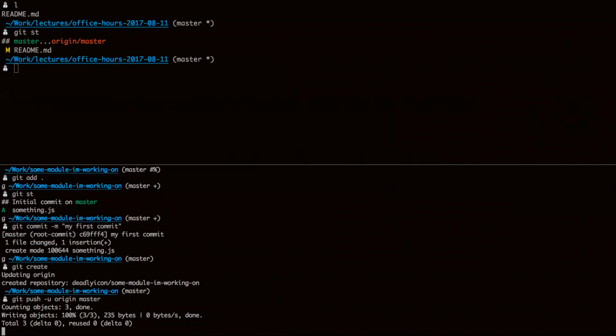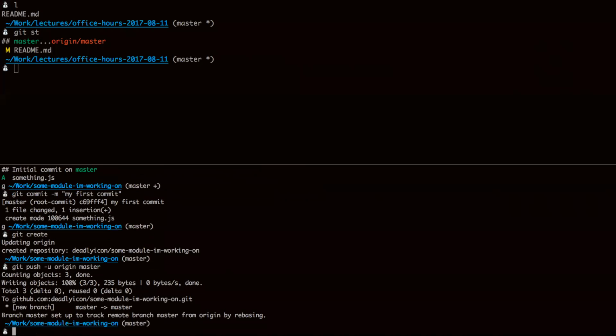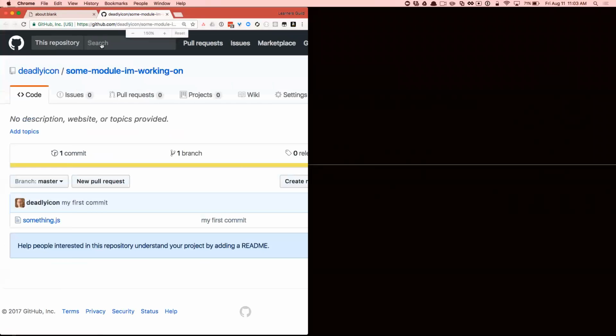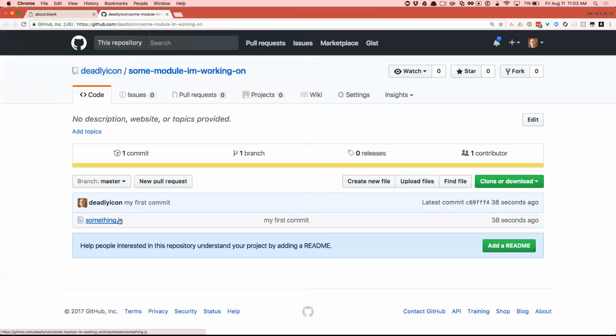All right, so did you just create a repository from the terminal? I did, yeah. If you want to be able to do that, you need a command called hub, which wraps around the git command, which gives it GitHub features. So check that out. Just Google hub for GitHub, and it'll show you how to set that up. And it also lets you go straight to GitHub. So cool. So I just created this repo on GitHub. Here's my code, right? So now how do I make a pull request?